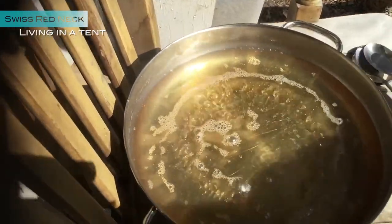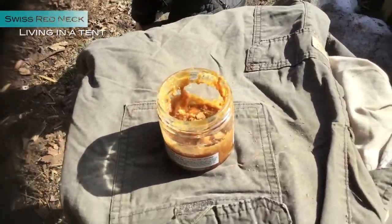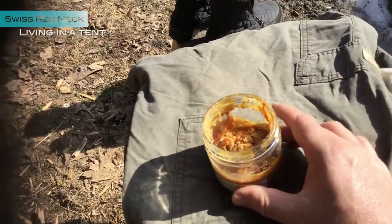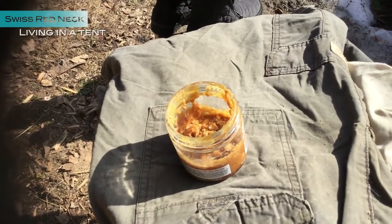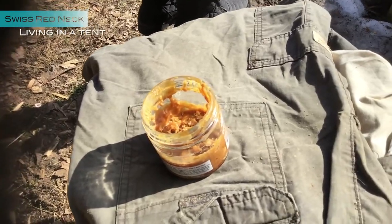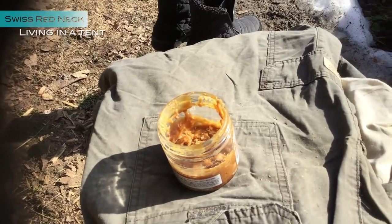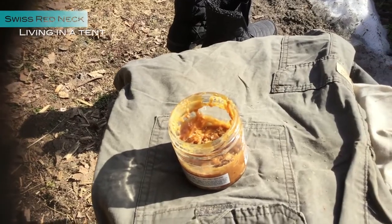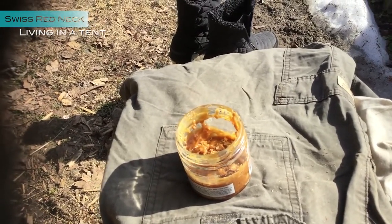Our first try — we made maple sugar because we cooked it actually too long. We forgot to turn it off. I won't tell you who should have taken care of it... it was my wife. But it's actually also a good experience because it's very delicious. I didn't know maple sugar before. We got maple sugar on the first try — very delicious.